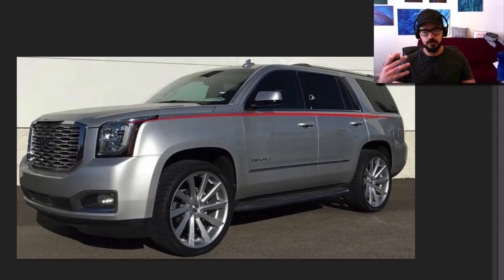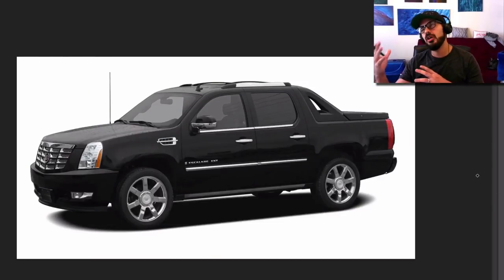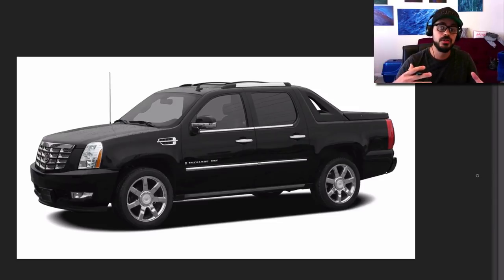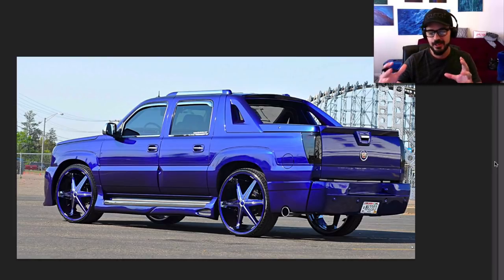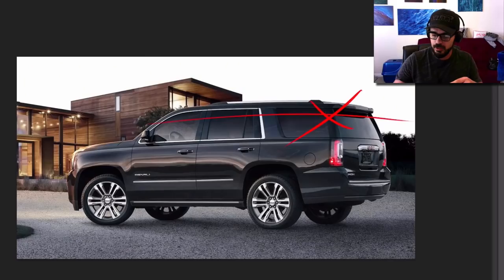So the Cadillac that I was talking about earlier is the Cadillac EXT — I think they started in the early 2000s with one model and then a new model came out in 2007, but they don't make it anymore. We're gonna take this philosophy of turning a luxury SUV into a truck, but we're gonna keep it clean and not go all crazy with this redesign. I want to have that elegance still within the truck — a refined truck, not a work truck at all. We want to take the best from both worlds, the best from the SUV world and the truck world, and turn it into something special.